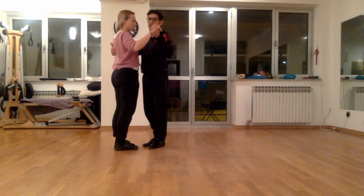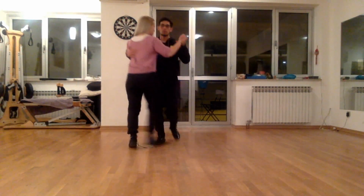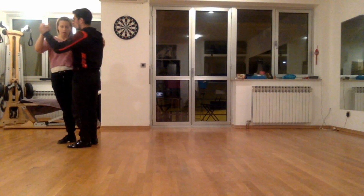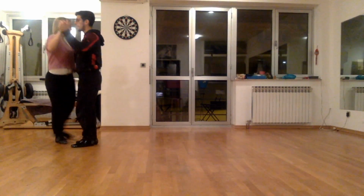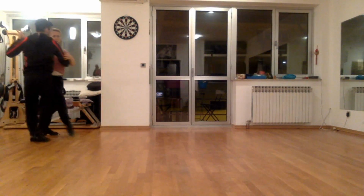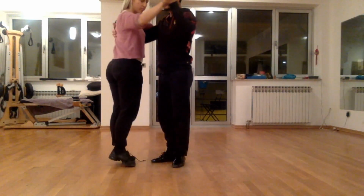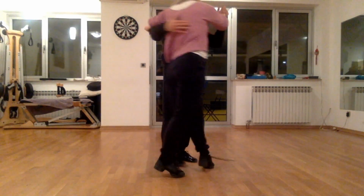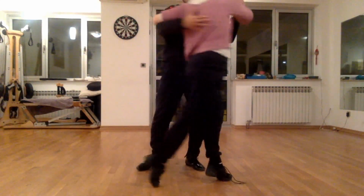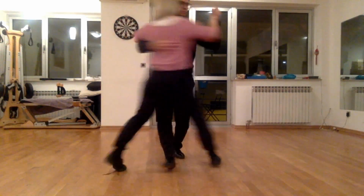So if I wanted the first side step here, or there, or that way, it goes the same with the back step. Here, here, here, and it goes the same. Those are long steps. Then this is also an option. I can make it longer, shorter, however I want. This again has to do with what I'm leading.